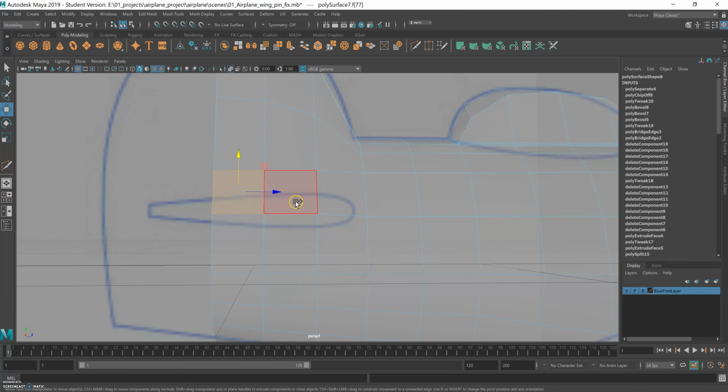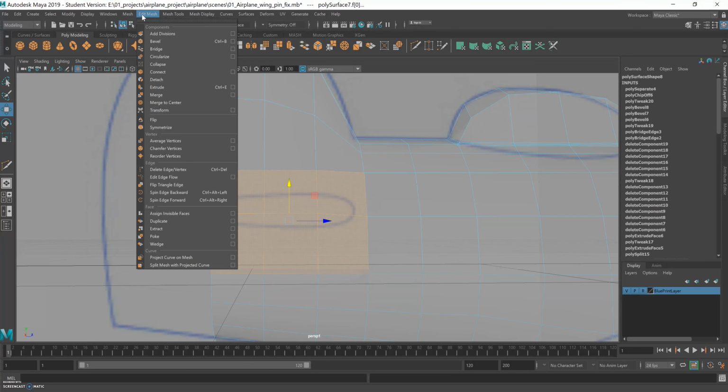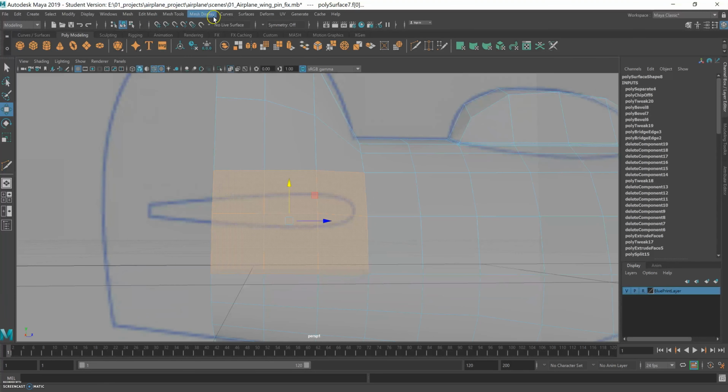I'm holding Shift and selecting these faces. And now let's go to edit mesh. No. Where is it? Where is the, oh yeah, the extrude. Here it is.